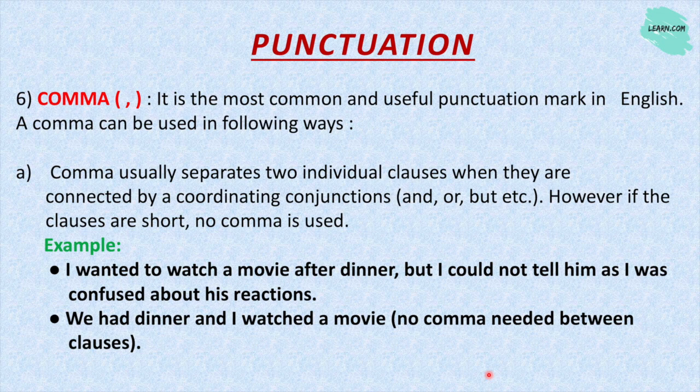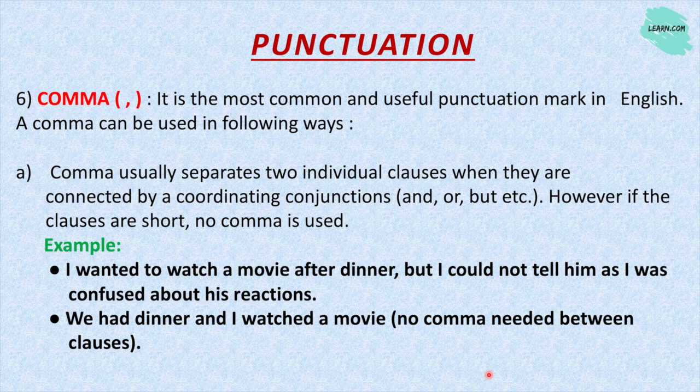Now a comma is the most common and useful punctuation mark in English. It plays a very important role in making a written form of English easy to read. We can say they give the readers a breathing scope in sentences. So when we say they give us a breathing scope in sentences, it means that in the absence of comma and full stop, we will be forced to read the things endlessly without any break. So we won't get the scope to breathe. So we can say this comma and full stop, these punctuation marks give us scope to breathe.